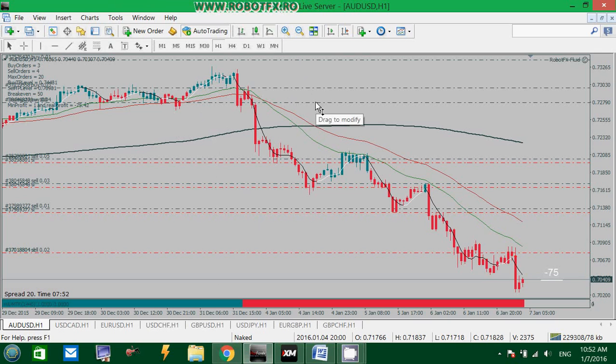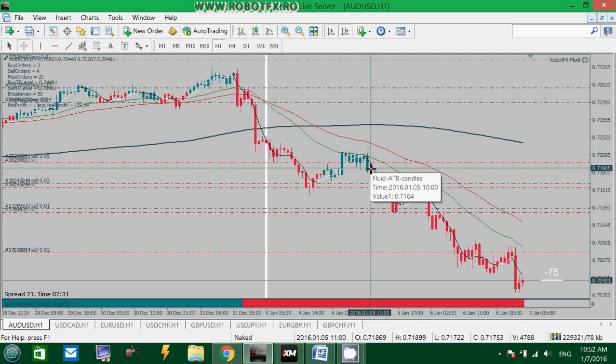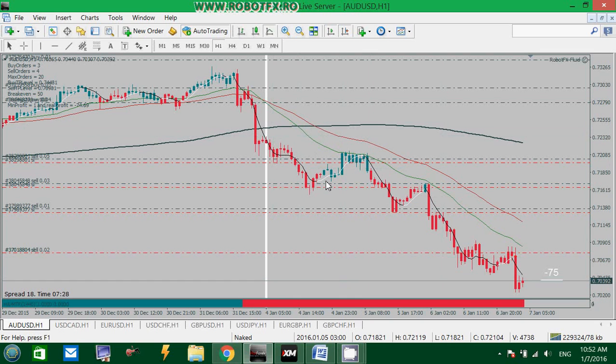So previously I had the 3 buys open, as you can see them up here. 1, 2, 3. Then the expert advisor, when the trend dropped from this point, the price went below the slow moving average, and the two exponential moving averages intersected almost at the same point. From this point the expert advisor considered only selling, because this is how the expert advisor sees the downtrend: price below the slow moving average and the fast moving average below the slow moving average.